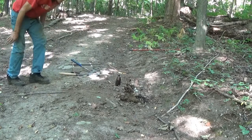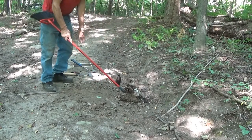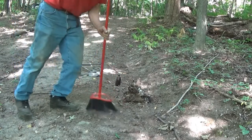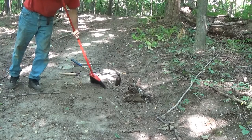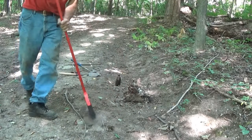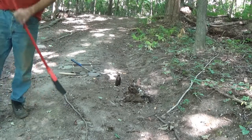So now you bring the secret weapon out. I read this in a book many years ago, and I want to tell you it works good. You see the general area where the trap is? We're all set up for a right foot catch. Kind of funneling them in there to smell that and work that set for a coyote. Now you sweep. Sweep all around. Sweep a little bit of debris in there. You don't want any big, large chunks. But you sweep. Make that look as natural. Some leaves in there won't hurt a thing. And as untouched as you can. Of course, it looks like it was dug a little bit. There you go.